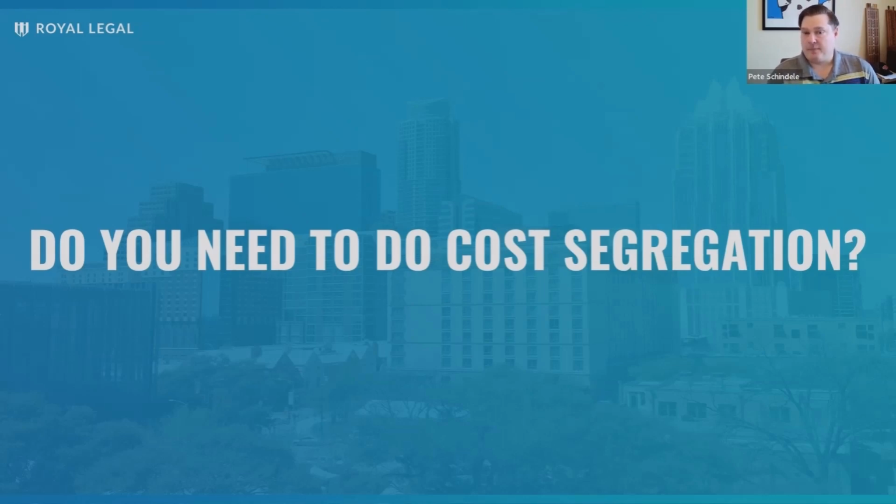If you are a real estate professional and you do have high active income, it might be better to do a cost segregation study, regardless of the time horizon of how long you plan to keep the property, because it lowers your taxable burden today, which gives you more money in your pocket that you can go invest and earn a return on. So that's where I say it just depends on your tax strategy, if you're a real estate professional, and the long-term outlook for that property or your portfolio of properties.